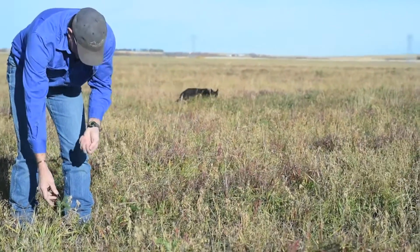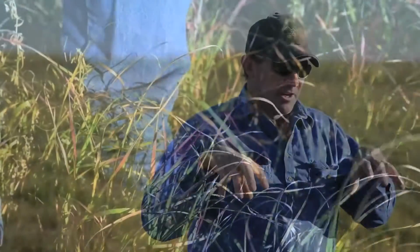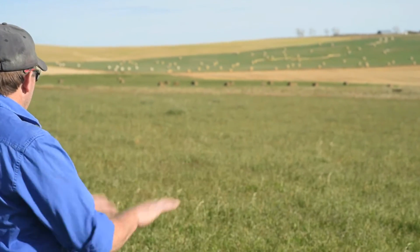If this whole section was opened up and I had 400 head of cattle or 500 grazing on here, I'd have to think about starting to replant here sooner or later, because the cattle will select the species they want. They'll take the soft leaf grasses, they'll take the soft leaf legumes and leave the tougher stuff, and towards the end of the season it'd be all too rank and they would be walking around looking for something to eat, even though there's brome and fescue this high. So being able to manage in smaller cells benefits the whole system.